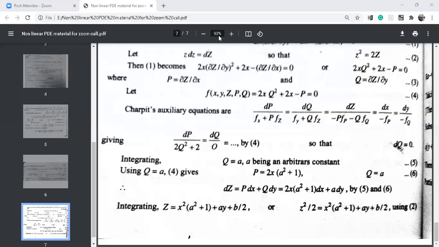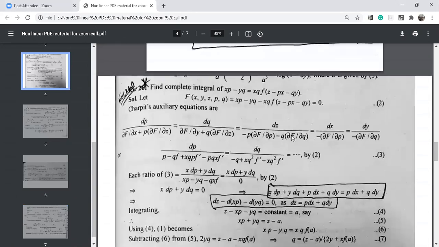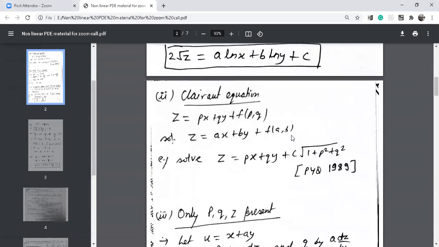Okay, so I don't think there are more questions. Today the participation was quite low. So if you have any question, you can ask. Otherwise, I will wrap up the meeting. Okay, great. So I'm wrapping up the meeting. So what you should do is, whatever questions I've shared in this PDF, now please try them yourself.